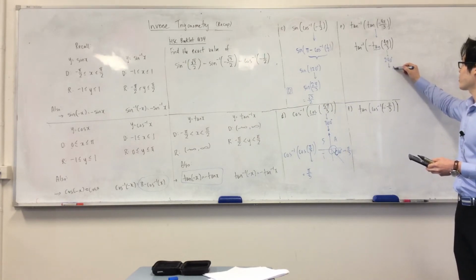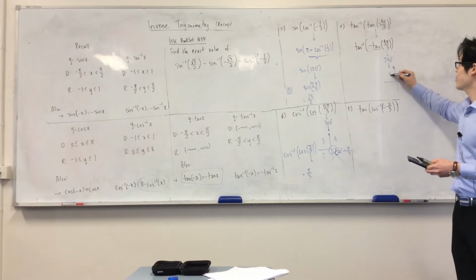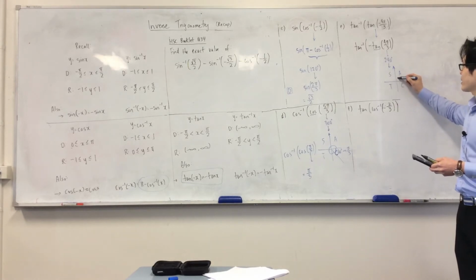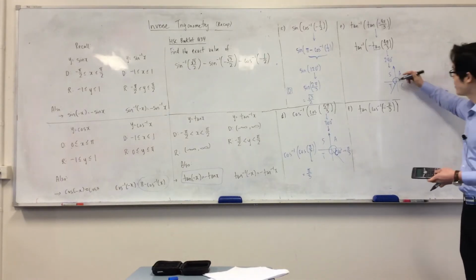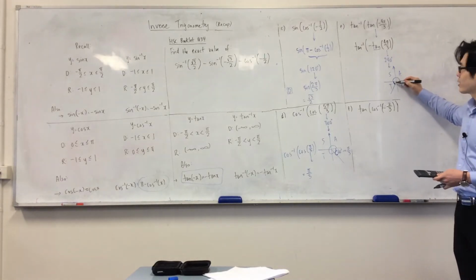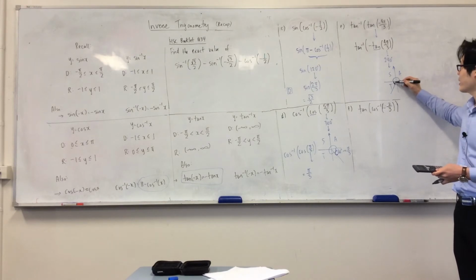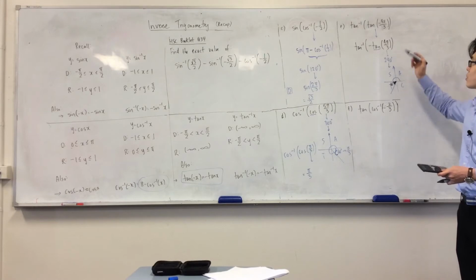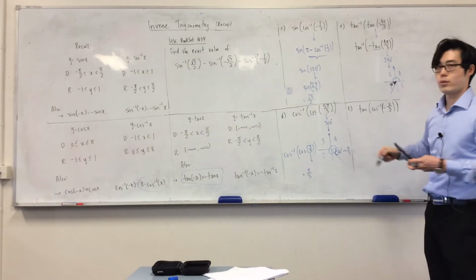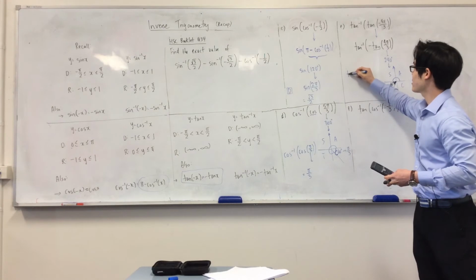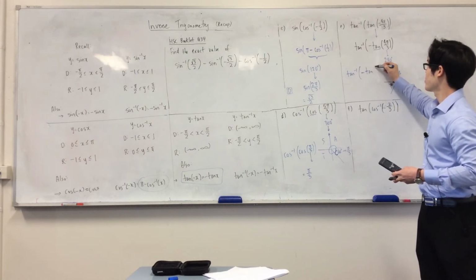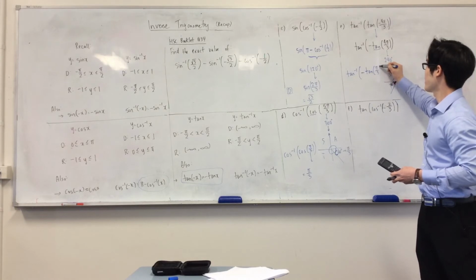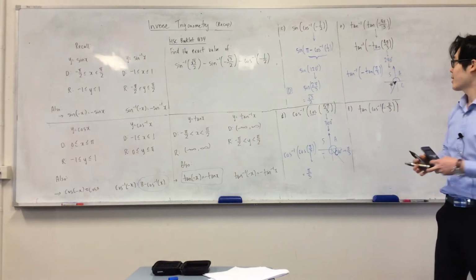So 240 degrees, let's once again use ASTC. 240 degrees is in the third quadrant. So the angle we want from here is that bit there. So 240, take away 180, will give us that angle there, which is 60 degrees. So what you want to do now is just replace that with 60 degrees. So the question now is tan inverse of minus tan of 60 degrees, or pi over 3. Okay, so this is how you set it up.